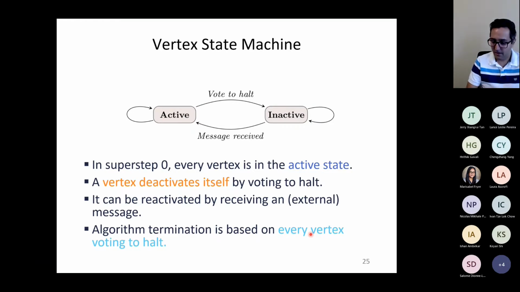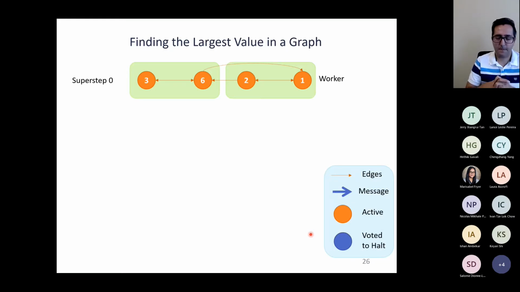So it's done. Let me give you an example. I have a graph here with 4 nodes. Again, big data examples. So 4 nodes, and there's a value in each node: 1, 2, 6, 3. In my stupid example, I have 2 partitions. Each has 2 nodes only. And the arrows that you see here, the orange arrows, are the links in this directed graph. For example, this guy has a link to this guy and also the other way, but this guy has a link to this one only. Also, this one has a link to this one, so on and so forth.